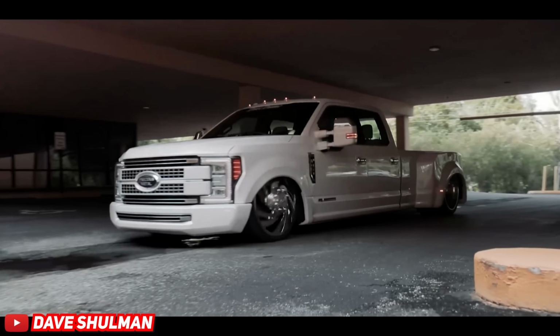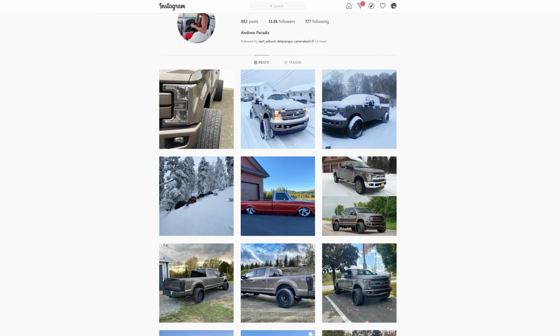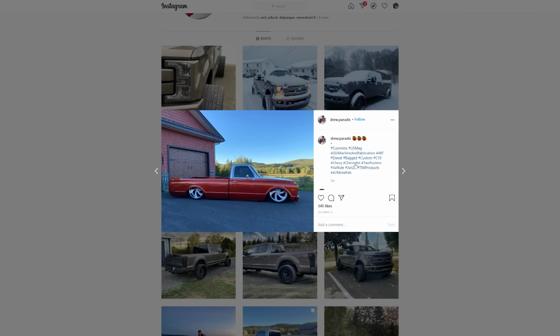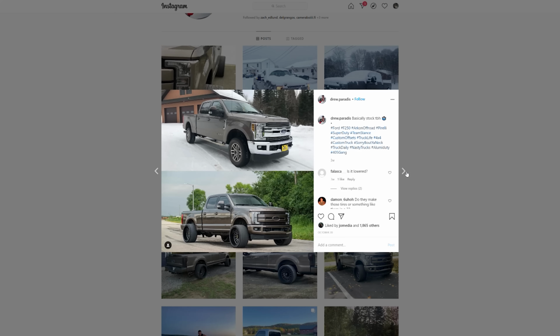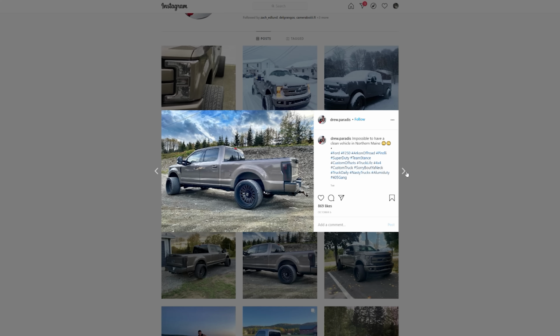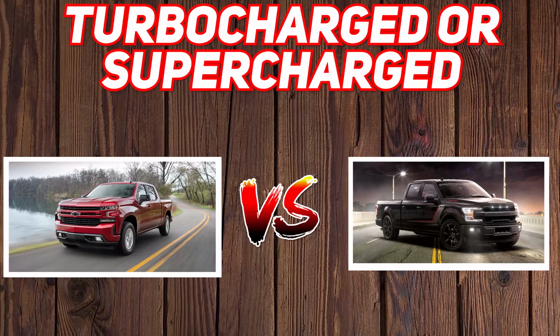Drop that thing like Andrews. Drop it on his nuts. Andrews is dope, but it's not an F-250. Wait, it's not an F-250? He's got like a C10. Oh, you're talking about his Super Duty. Yeah, that's just a reverse leveling kit. That's not like dumped down its ass. Oh yeah, I guess. But even that is already super dope. Then to see it, imagine it dumped on air, on the ground, laying rocker.